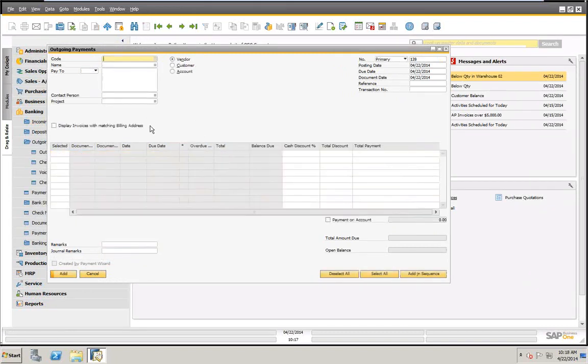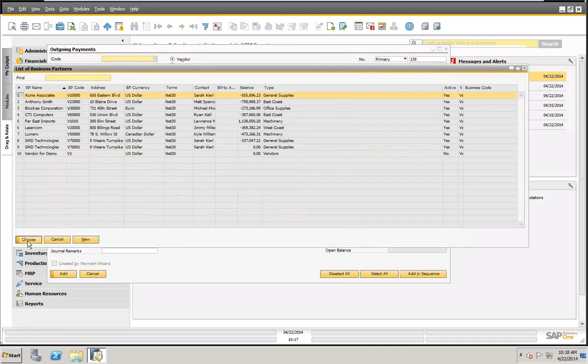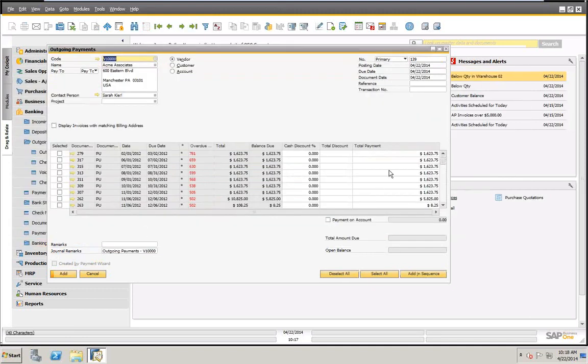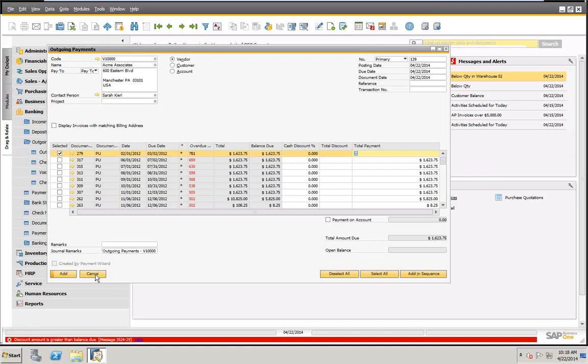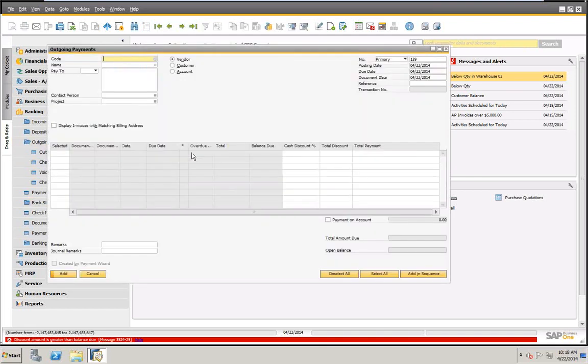So normally what we would do here, like we saw before, if you want to short pay it, you want to change the amount here. So again, this one, we're going to pay it, and if we're going to short pay it, we want to make sure we put the amount here and then put it on the other one. Now you notice that payment on account came up, all right? What that does is it allows me to do an overpay or pay on account. So let's clear that and go back in.